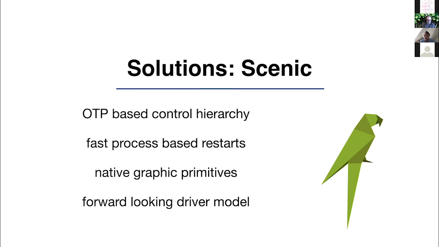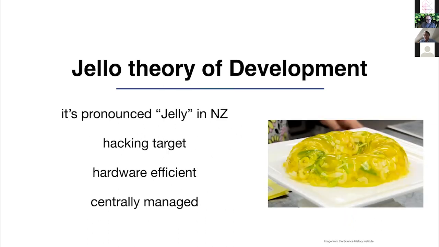Absolutely nothing else. So it looks exactly the same whether it's running on my Mac or in Debian or on Nerves or on anything. And the last bit, the forward-looking driver model, is a set of problems I really didn't discuss before. And maybe I'll come back to that in a little bit when I get to the third piece. But now we're going to do a slight detour.